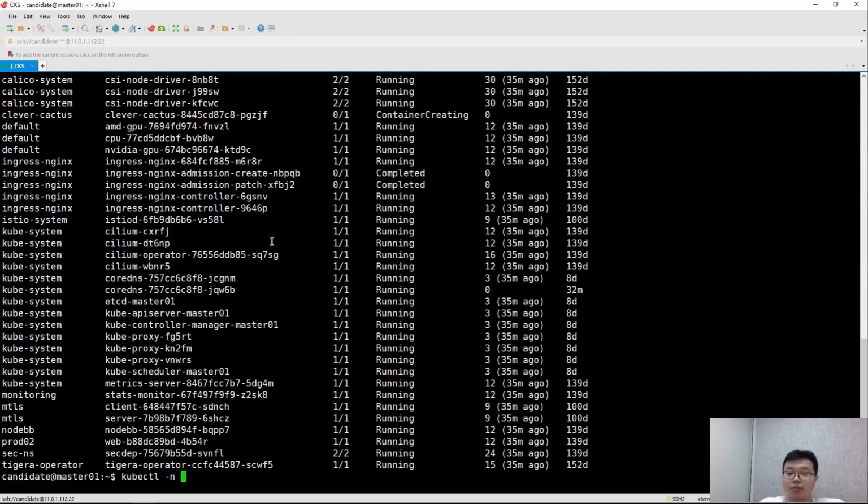But there's no formatting to worry about. You just write everything in sequence. So here first, what do we do? We first specify our current namespace, specify the namespace, and then create the secret, which is create.